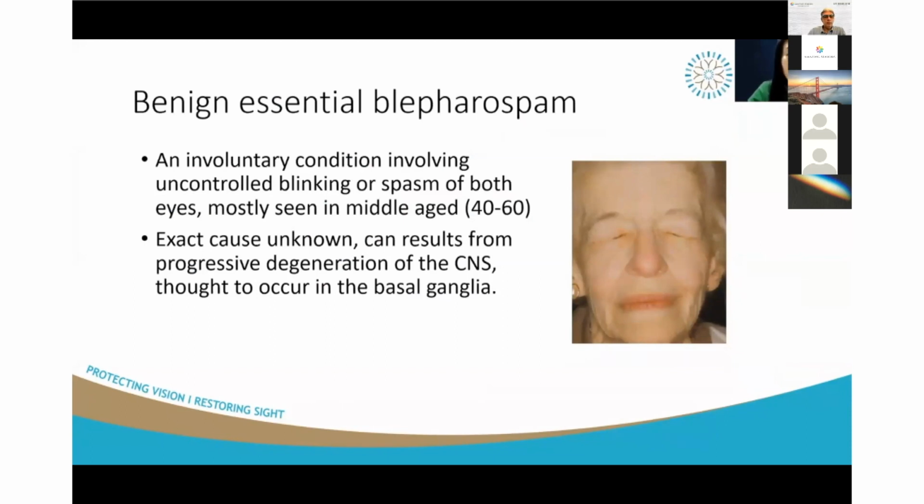Typically it affects both eyes, and is more commonly seen in women than men. It usually starts as an increased blink rate and eventually leads to closing of the eyelids as well as squeezing of the muscles around the eye, causing temporary inability to see. The spasm disappears during sleep, and is worse with bright lights, fatigue, and emotional stress.